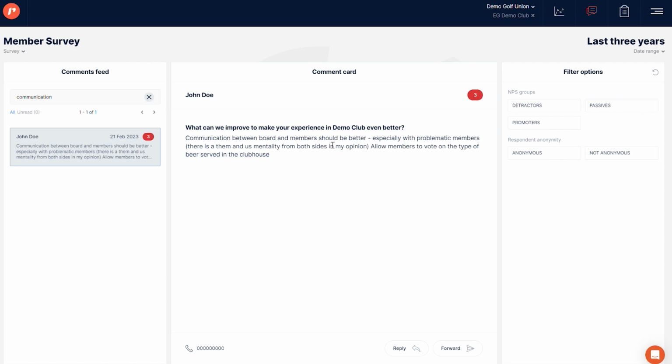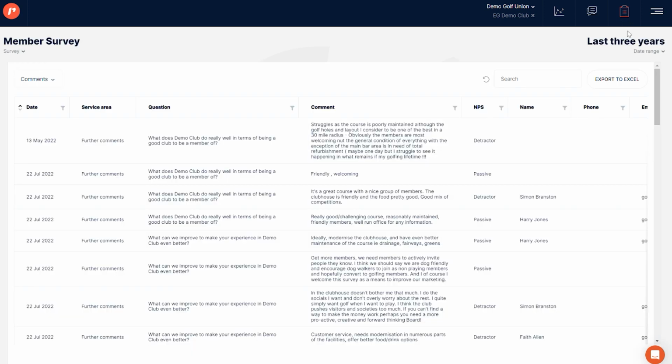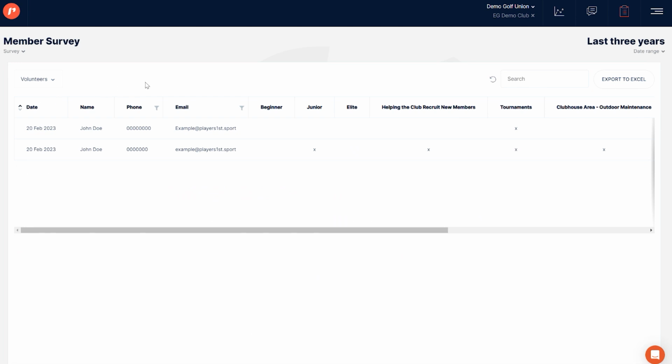In this survey, we've actually added a question regarding volunteers and sponsors. So we'll go to the list view, and on the list view, you'll also see all the comments and be able to export them. But if you click here on the left side, you'll be able to select the list with volunteers. The volunteer list is a list of all that has said they want to help out in your club. It contains their contact information and what they want to help you as a club with.